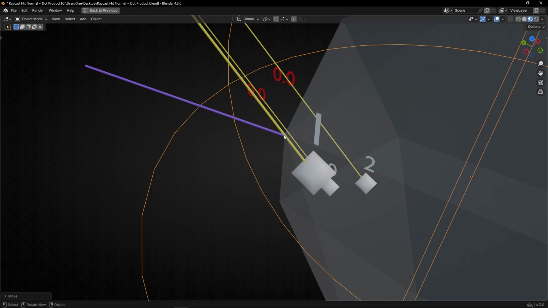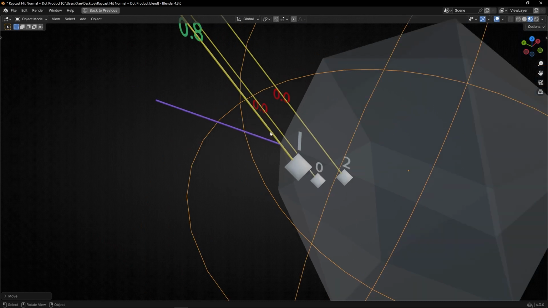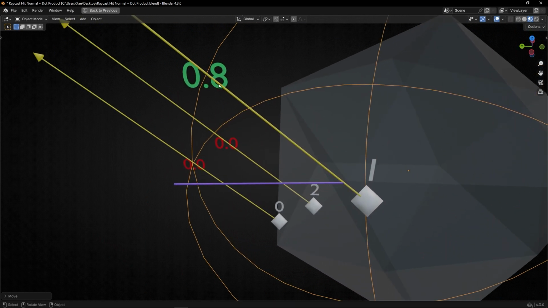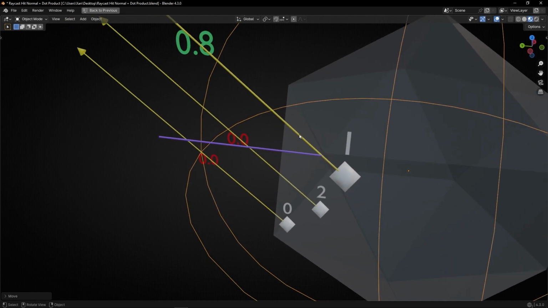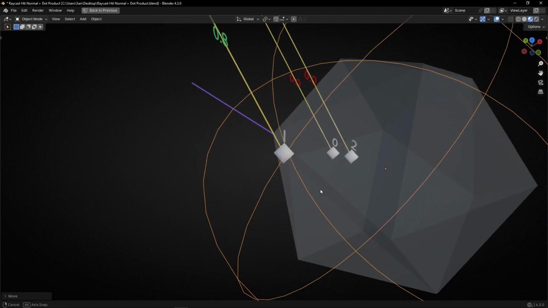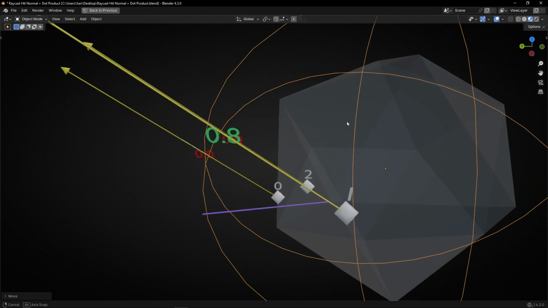So the hit normal is this vector, and now the dot product is positive because this angle is less than 90 degrees. So the result is 0.5. That means that it's greater than 0. So that means that the point is inside.